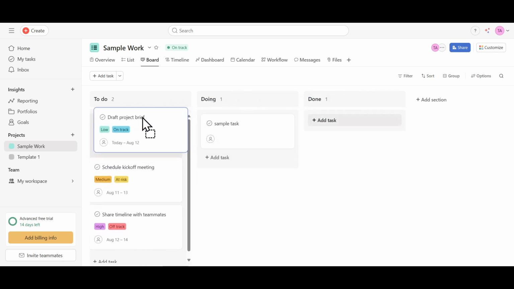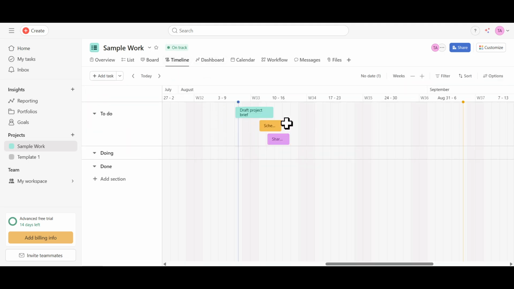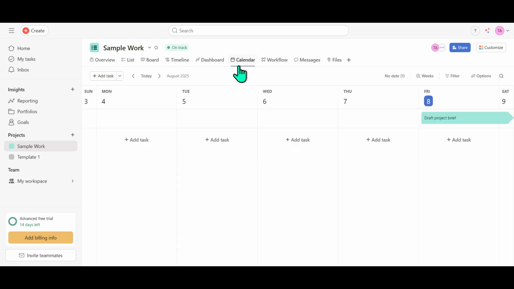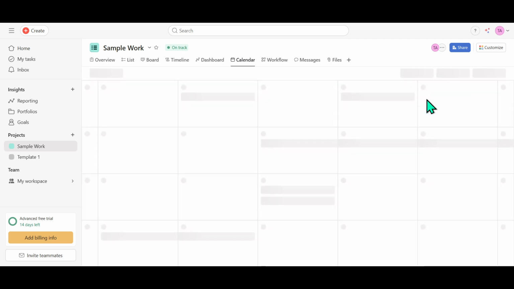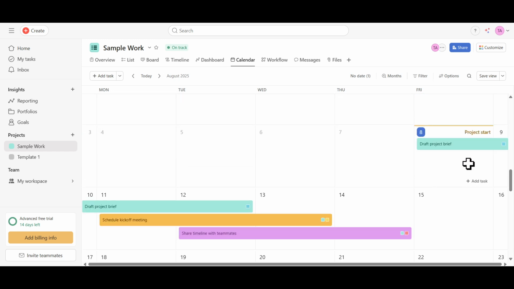Moving on, we have the timeline and calendar views. Both serve to present your tasks in a chronological format, but with slightly different focuses. The timeline view provides a linear, Gantt chart-like display that helps you see the bigger picture of your project over time. It's useful for planning out timelines and dependencies between tasks. Meanwhile, the calendar view simplifies this into a more traditional month or week view, providing a clear schedule for your tasks. This is particularly beneficial if you're looking to manage deadlines and appointments in a more conventional format.